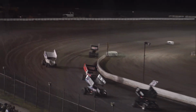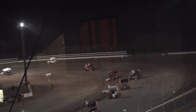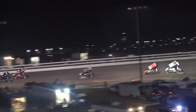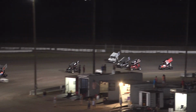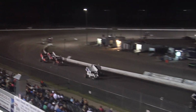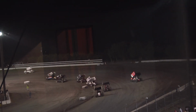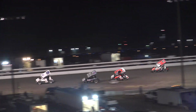Marcus Thomas going to the top side of the racetrack, trying to see if he can get some bite up there. Nothing doing. Some lap cars directly in front. Whoa! Watch out, the number 33 coming back out onto the track. Blake Mallory getting by some of the lap traffic. Here comes Marcus Thomas on the outside, up to second, as Tucker Dowdy goes to third. Tucker Dowdy once again right around Marcus Thomas. Opens the door. Marcus Thomas now up to second.